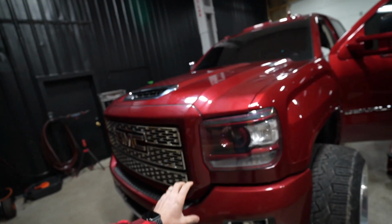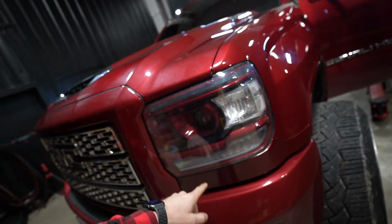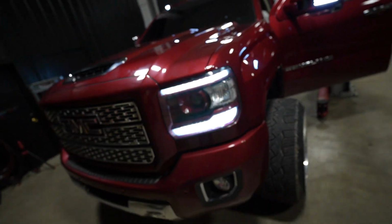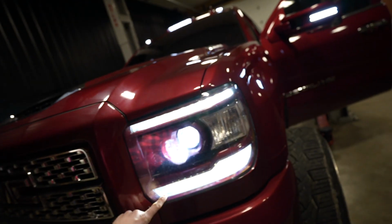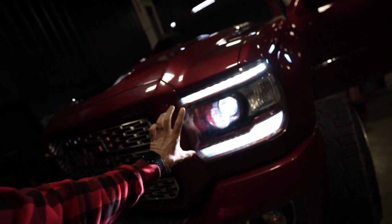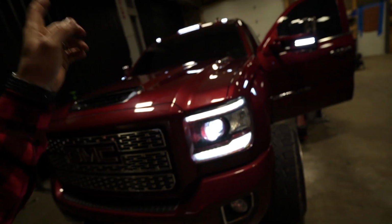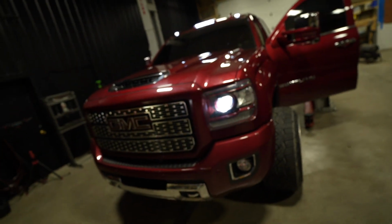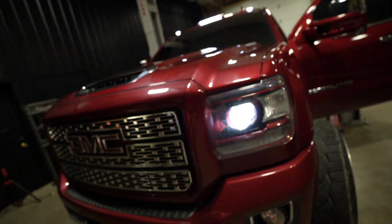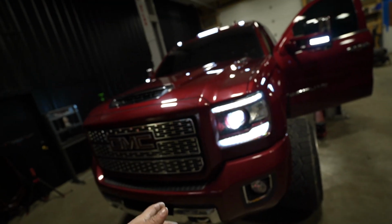Now, these things are sick. They're already paint matched. They've got a black and red contrast, a clear lens on the side, and then they've got built-in switchbacks that both illuminate on the top and the bottom. From the factory, these light up bright during the day, and then at night, both of them light up bright, but when you hit the turn signal, usually they'll turn off. And on this truck, they're a switchback. They look really good. I can't even lie. But we found one major problem with them.